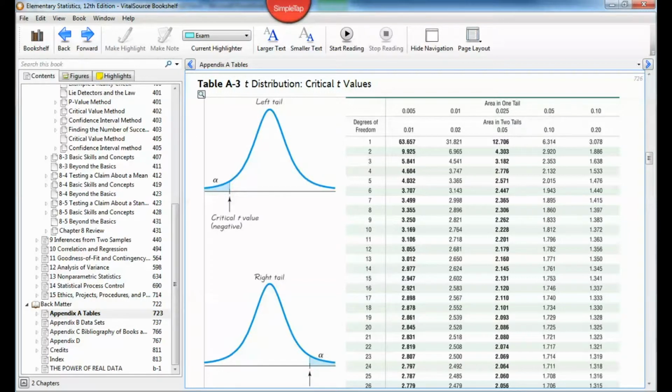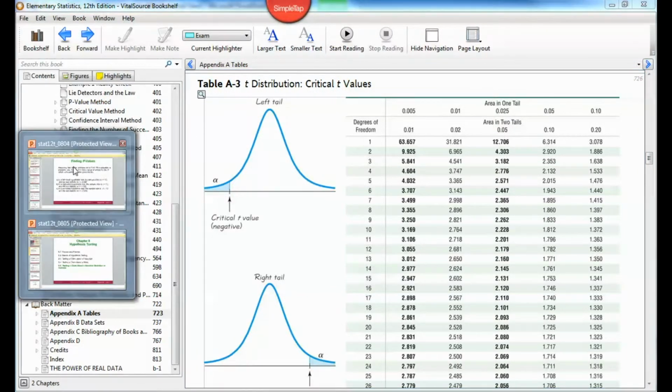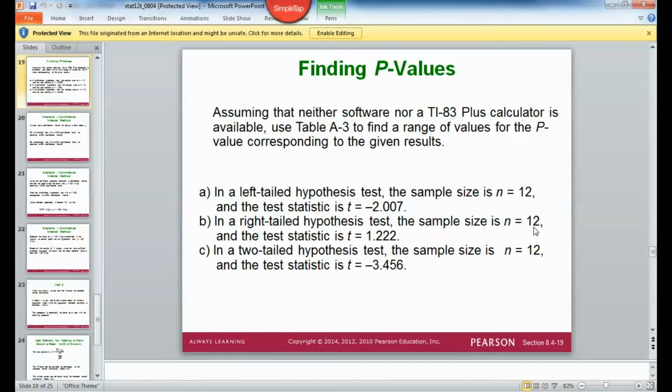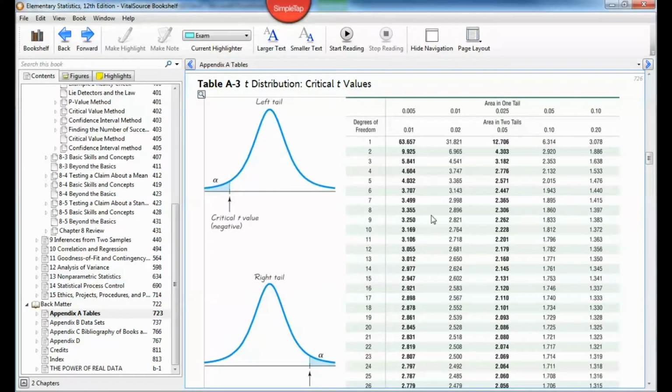Okay? Let me do another one of those, because at first I wasn't very clear on how to do that. Alright, so if it's right-tailed and the sample size is still 12, we're going to use the same degrees of freedom, 11. The test statistic is 1.222. So go back to the table, and here's 11 right here, so 1.222 is going to be less than all of these. You see how these get progressively larger, so that's going to tell us that our p-value is going to be greater than 0.10. We don't know what it is, we just know it's going to be greater than 0.10.